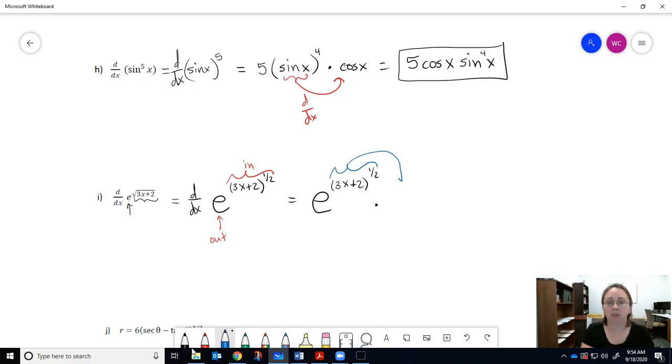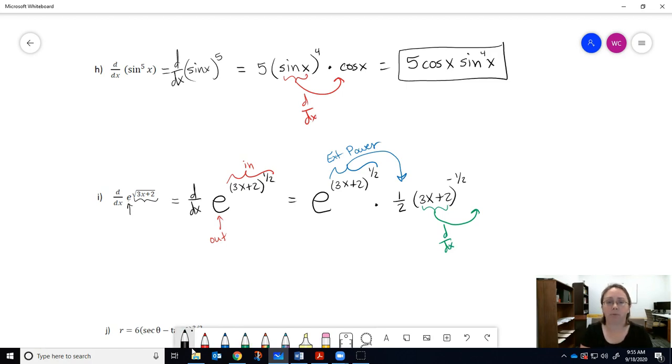Oh, wait a second. How do we take the derivative of the inside? Well, that's the extended power rule, or the power chain rule, because you have a power, and inside the power you have a function. So basically, this is a double chain rule. You have e, then you have a power, and then you have the inside. So there's 3 different functions going on here. According to the extended power rule, we bring the power down. So the 1/2 comes down, the inside stays the same, and our new power is 1 less. So 1/2 minus 1 will be -1/2. But you're not done because there's an inside of this one. Finish your extended power rule. You got to take the derivative of the inside.